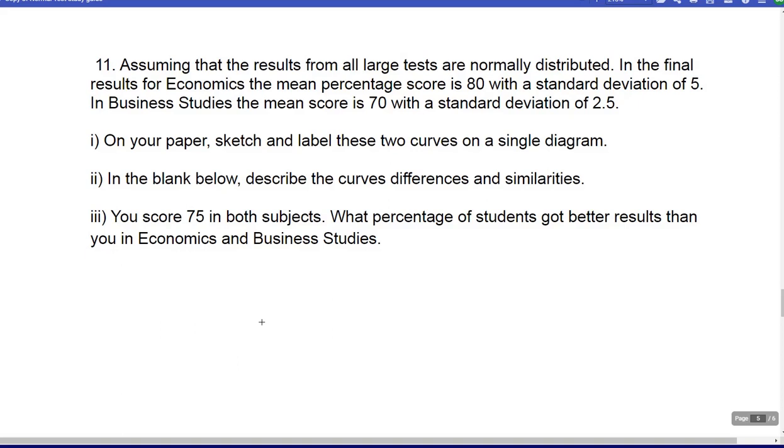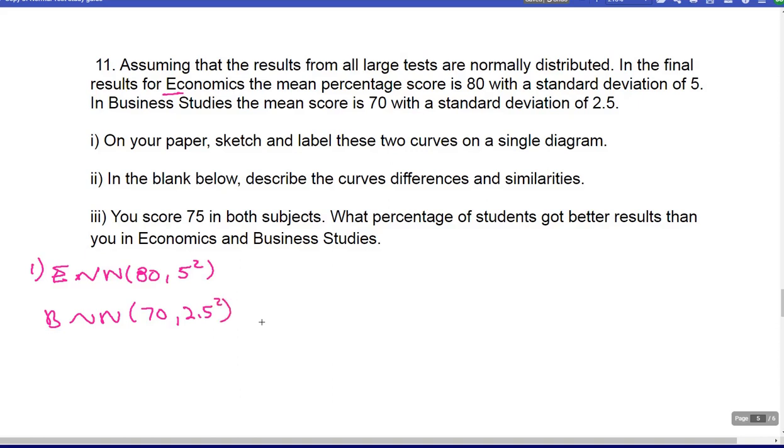All right, so let's try this. We're going to write two of them, for part one. We're going to say E is economics, normal distribution. The mean is what? 80. And what's the variance? Or I'm sorry, square the standard deviation, which is 5. So we're going to say 5 squared, right? Yeah. And then business, what's its mean? 70. And what's its variance? 2.5 squared. All right, so 2.5 and again squared.